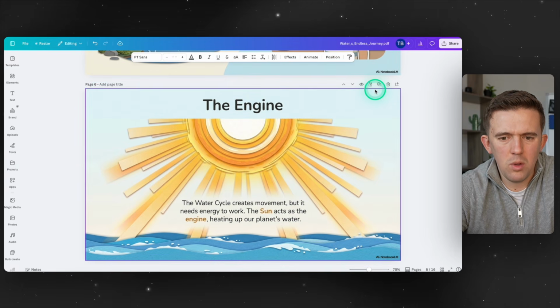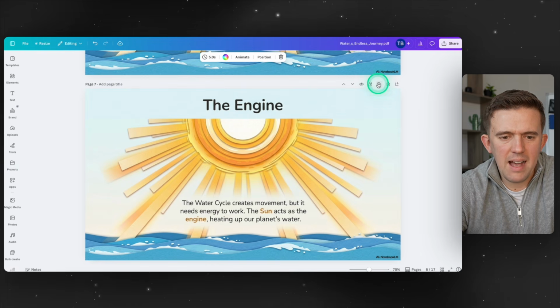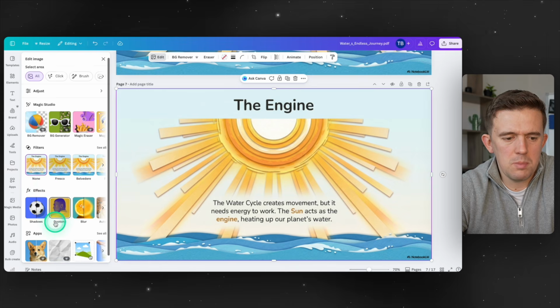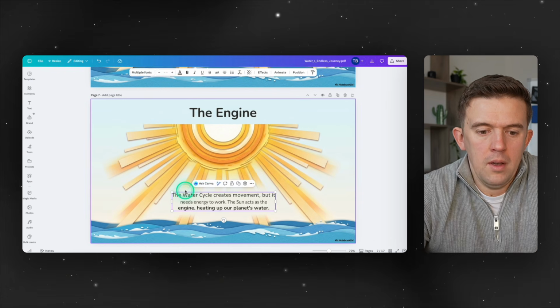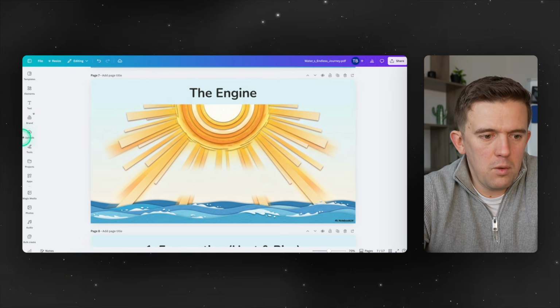the engine. What I want to do actually is I want to perhaps add something here. I want to add a video in, so it'd just be a case of going into this again, looking at that magic text perhaps. So I just want to grab that. So I've grabbed the magic text. I'm going to get rid of that. You can see there's that space there now for a video.